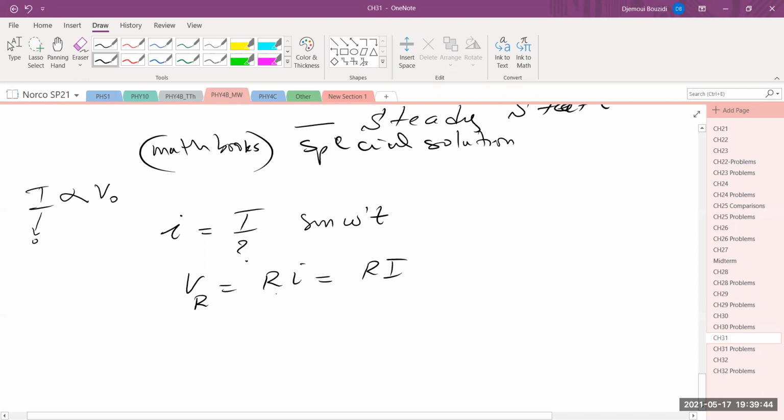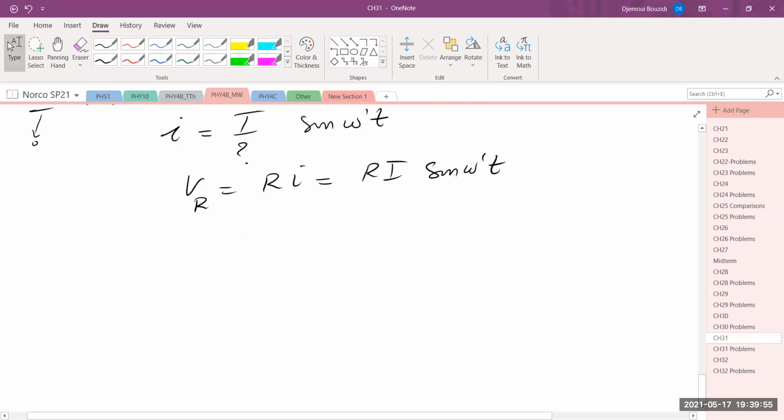So that is the voltage across the resistor. The voltage across the resistor is just Ri times, in this case, the sine of omega prime t, okay? So that's easy. How about what happened to the voltage across the inductor? The voltage across the inductor is going to be L times the derivative of the current. So in this case, I know how to take derivatives for sine, and that is going to be omega prime times L times I times the derivative of a sine again, which is cosine, correct?